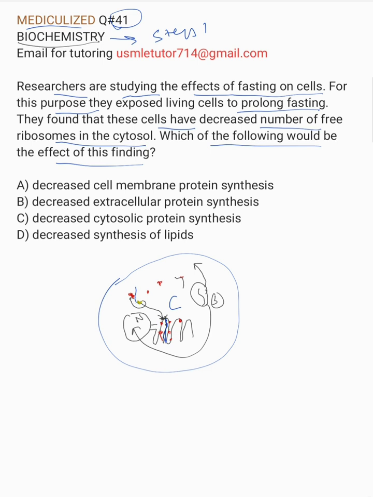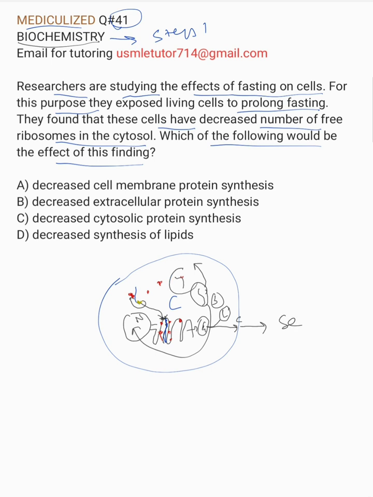Once they've gone through the endoplasmic reticulum, the next organelle that they are going to go to is the Golgi apparatus, where it gets packaged and undergoes some modification. From the Golgi apparatus these proteins can go to the lysosome if it's a lysosomal protein, or they can go to the cell membrane and become cell membrane proteins, or they can go outside the cell and be secreted.